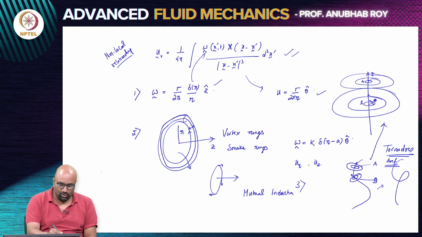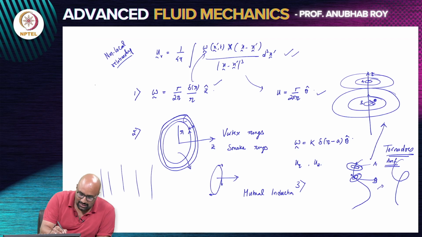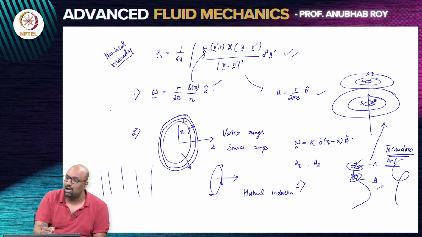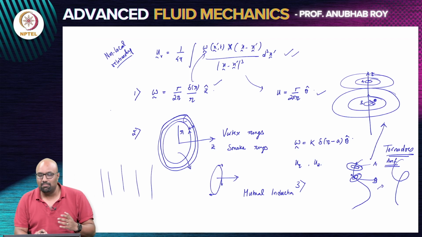You can have vortex lines, so you can think of your flow being made up of a few vortex lines, which means vorticity is only present at those locations where the lines are present. But then this is going to lead to a velocity field at all locations, which is why I said that studying vortex dynamics, or studying using vorticity, is a very economical way of studying fluid mechanics, if possible. If you are able to understand your problem purely through vorticity, you can reduce the amount of stuff that you need to study.